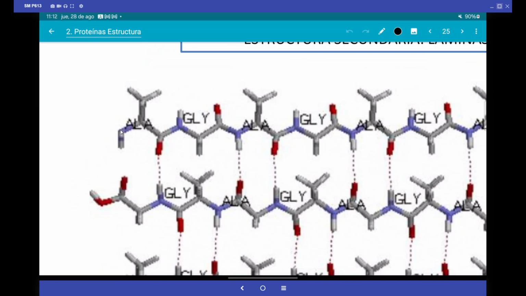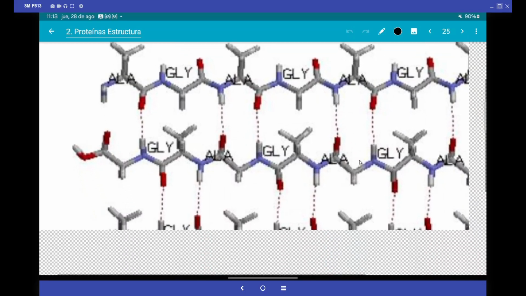And we know that it is alanine because there is a terminal amino in blue. And this group here, a methyl, glycine, alpha carbon. Well, would this be a proton? Okay. Then we have a sequence of alanine and glycine, which is very abundant, for example, in a muscle fiber. In muscle, there is a lot of alanine and a lot of glycine. When one strand begins with an amino group and the other begins with the carboxylic acid, it would be an anti-parallel sheet.